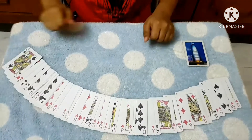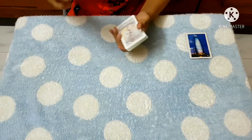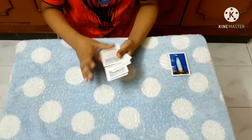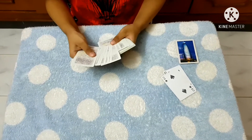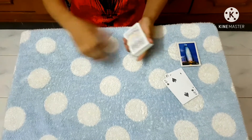All the cards are different, right? And now we are going to deal the cards in pairs. So if I just pick two cards and if they are both black, I want you to place them here. And if they are one black and one red, I want you to place it here, and if they are both red, I want you to place it here.